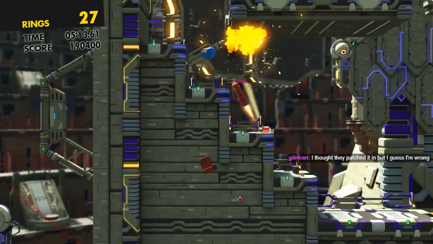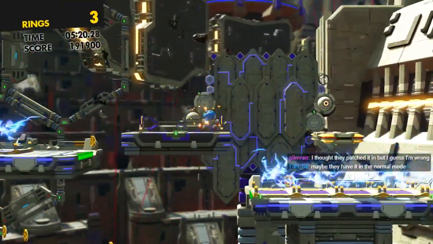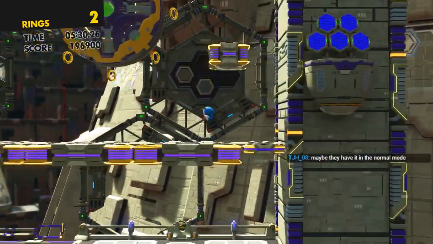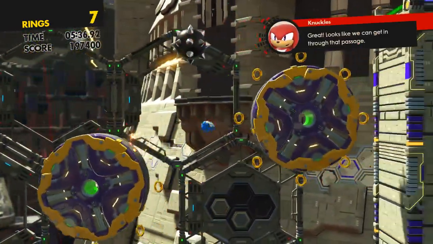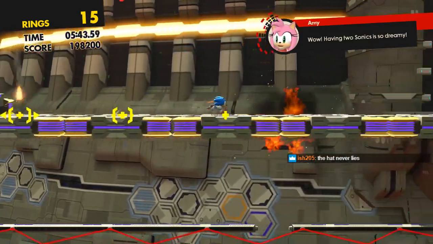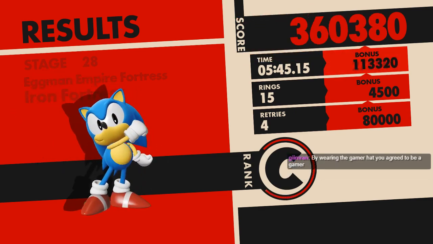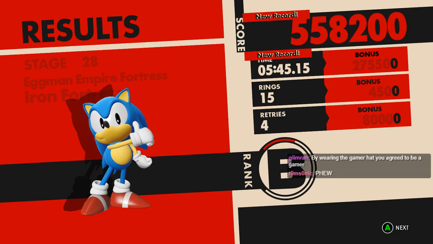Blame everything bad about this game on the hat. It's that gamer hat, I bet. No, I want to wait. Yeah, the speed juice lasts for like 3 seconds. Through that passage. Hold on. I'll send in reinforcements right away. Wow! Dude, Sonic's is so creamy. And then the level just ends. Of course it does. By wearing the gamer hat, you agree to be a gamer. It's true. It's like a cursed object. Once you put it on, you can never take it off.